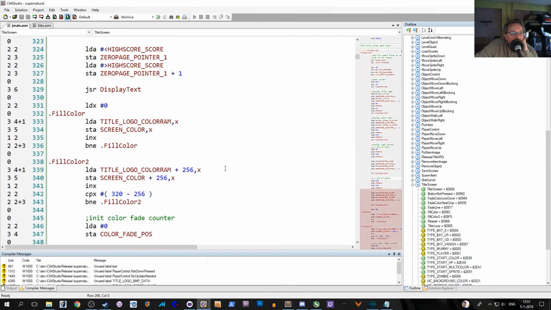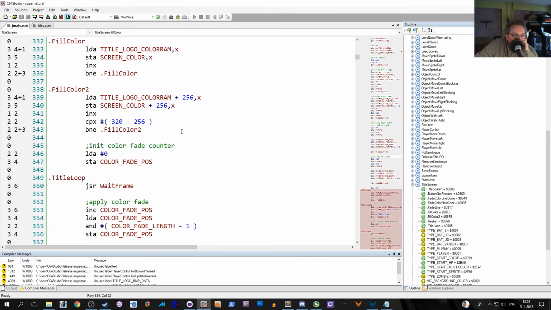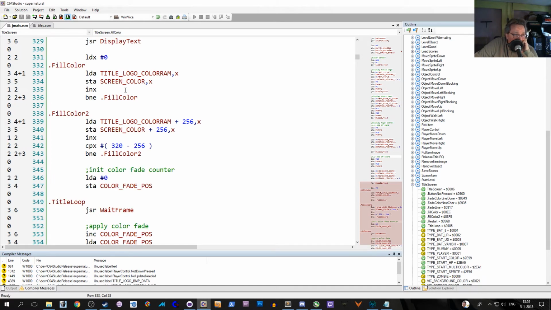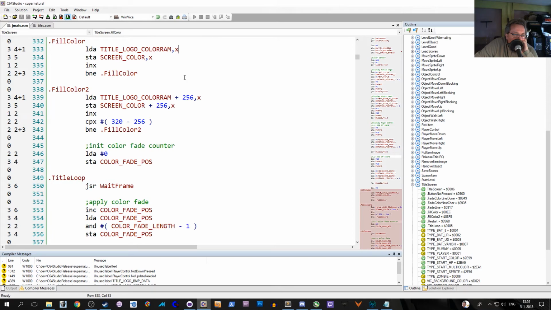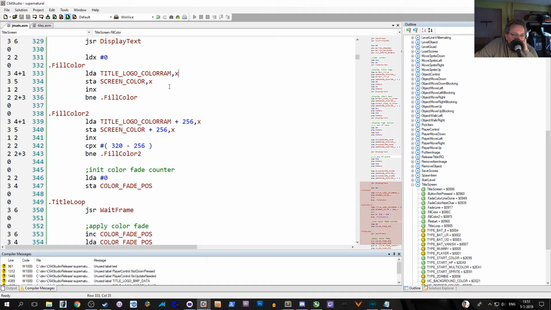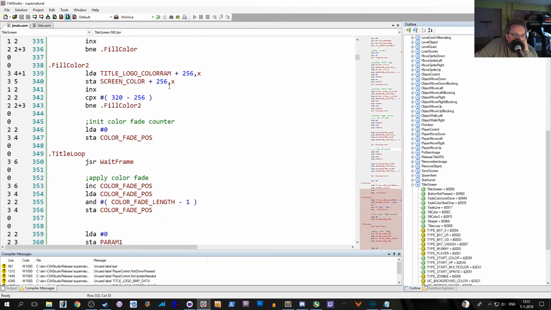Where were we? So we've just copied that color RAM, which was all zeros, to the screen color. I don't know why we would do that. I don't know if we even use this. Anyway, we could have just set it to zero. But we're literally copying it. I mean, this memory is initialized to be zero. But apparently we don't want to just simply write zeros in it. We want to initialize it with some color. I don't know what the idea is there. Maybe we're just building in some sort of flexibility so we can change whatever the starting colors are, I suppose.